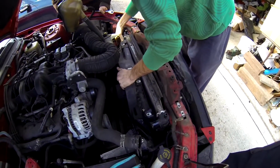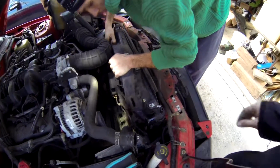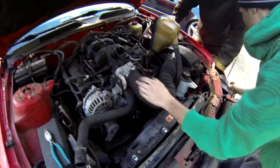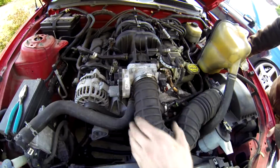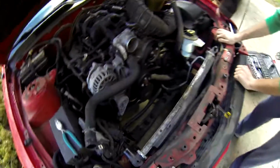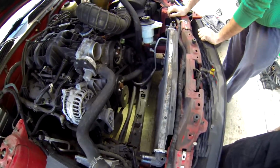Move everything to the side. Get it disconnected and pull it out. This guy right here. So getting the fan is a challenge. So we're gonna undo the air intake and pull it off to give us a little bit more room. So after we moved the air intake out of the way, the fan came out. And this is what it looks like. And this is why we are replacing the radiator.